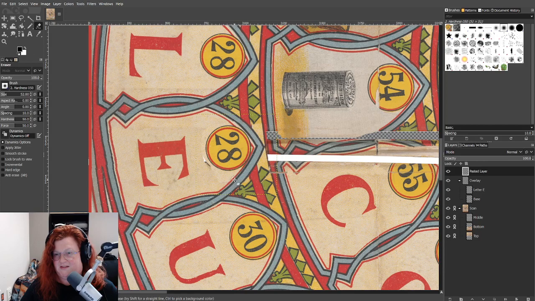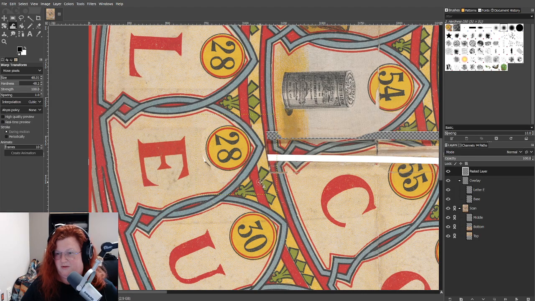I can erase this until it looks a little better. And then, because some of this I'm going to just need to bump. So here I need to bump these guys this way a little bit. Oh, I'm on the wrong layer. I'm on the wrong layer, maybe? Oh, maybe not. Let's see here.